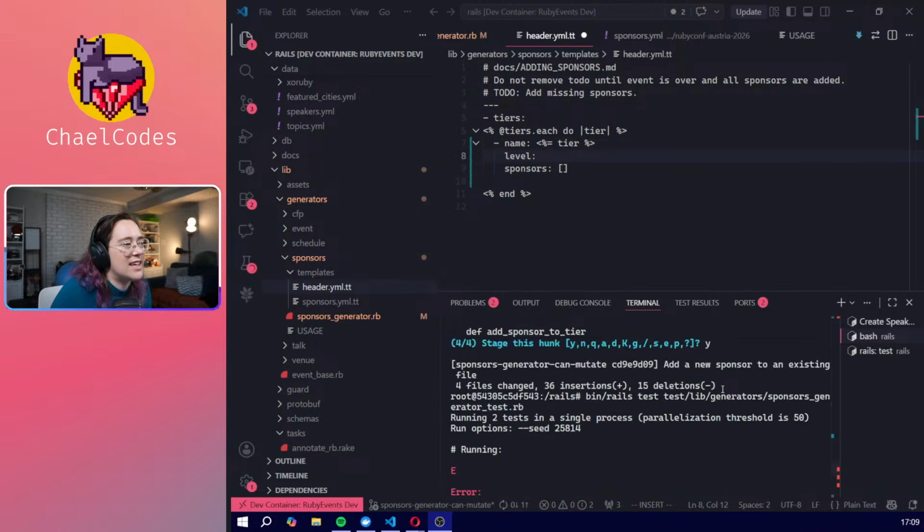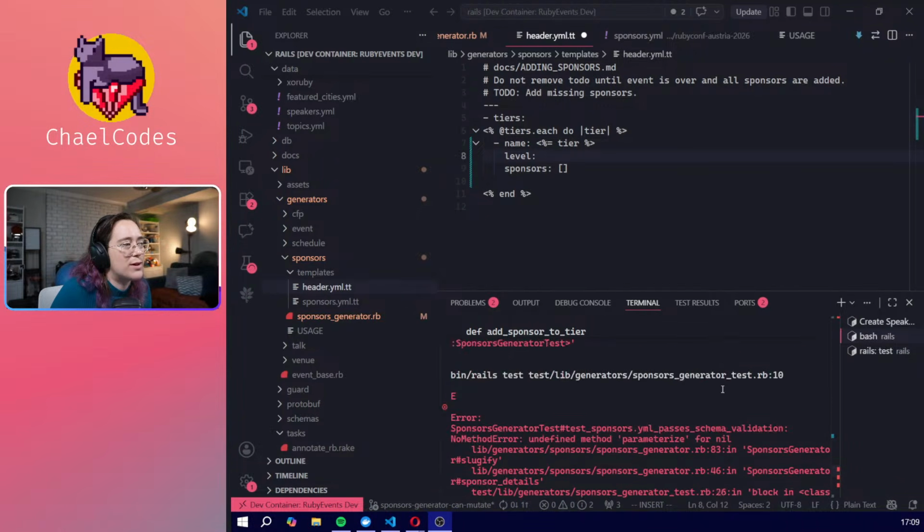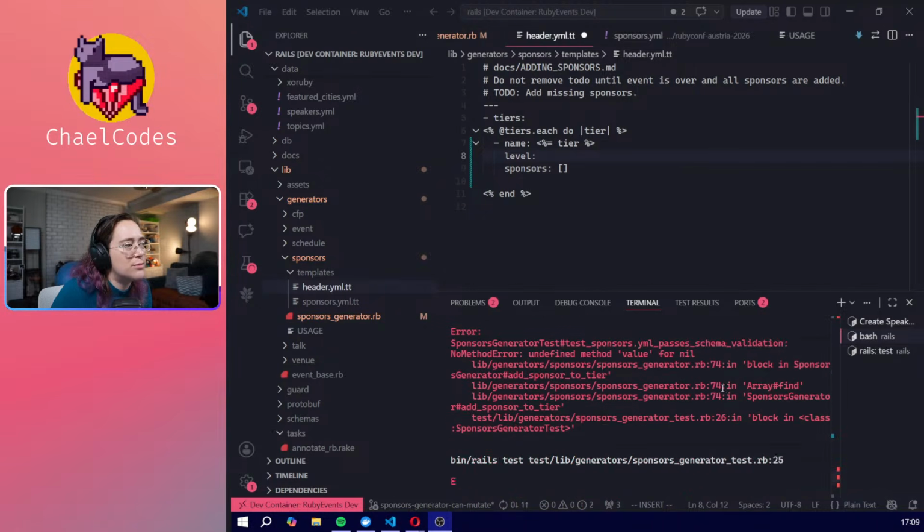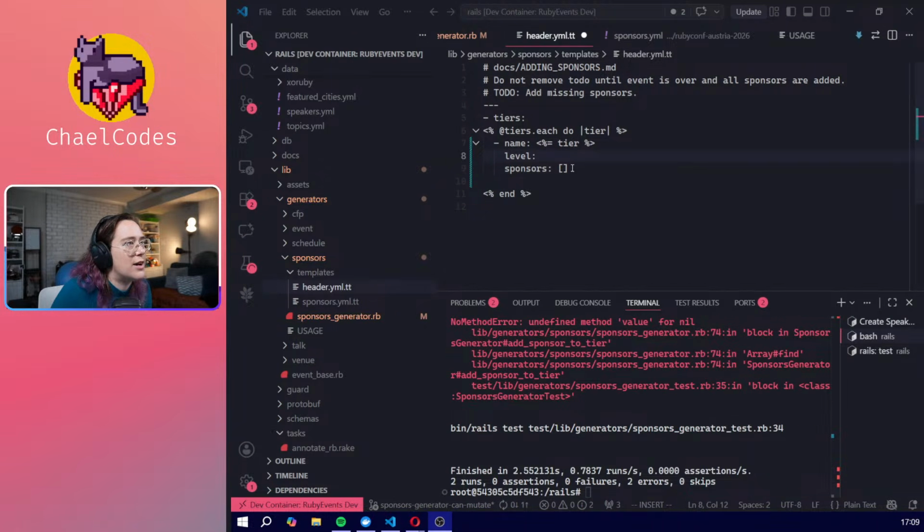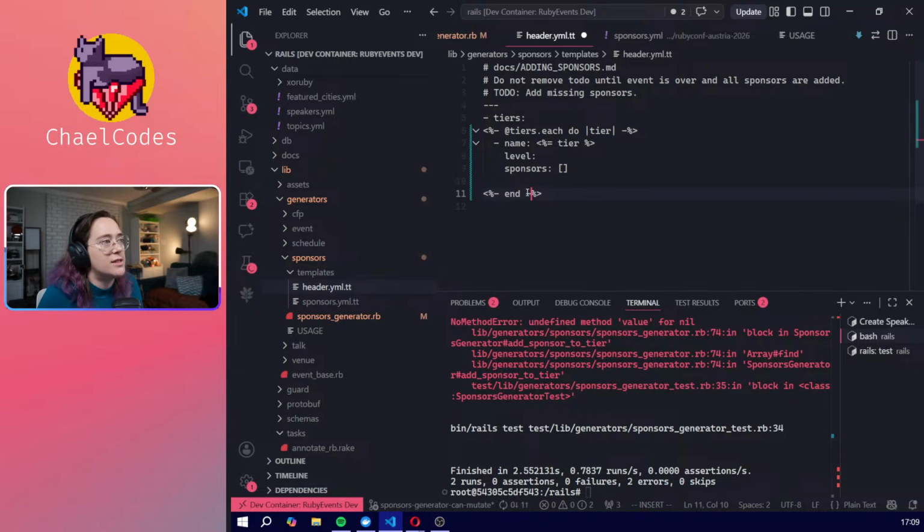Let's see. Undefined method parameterized for nil. Why do you keep trying to parameterize nil things? Okay, anyway. I know what I'm doing here. That's wrong. Name, level, sponsors. You want a blank between each one. Do you know what else this is missing? So these little dashes, when you put them with the ERB tags, they remove white space so that there's no white space caused by those. Here's sponsors. Level, I'm gonna do an each with index.